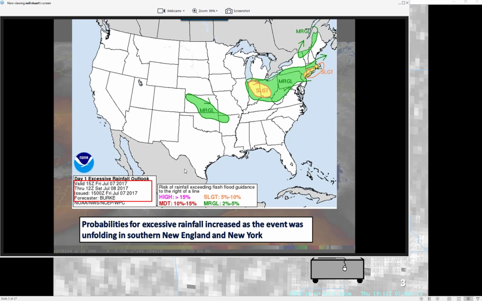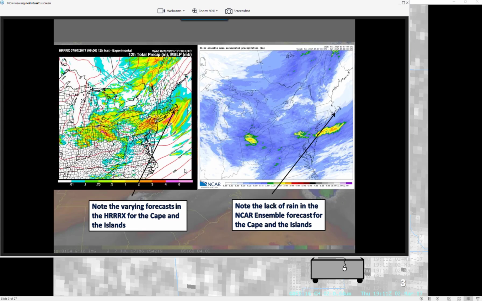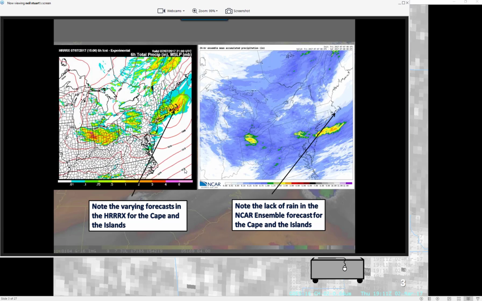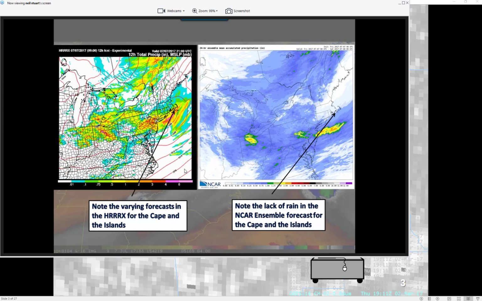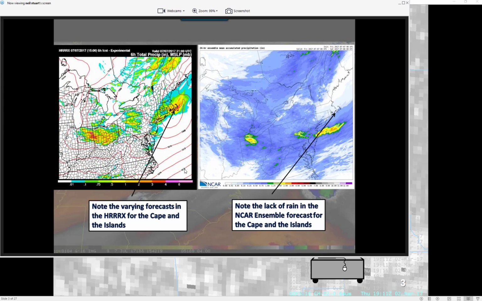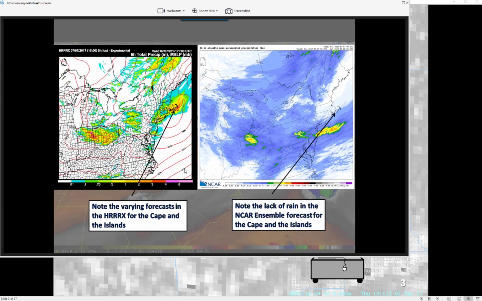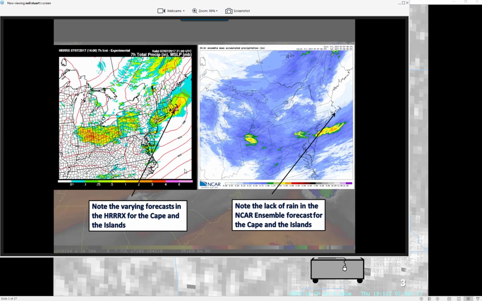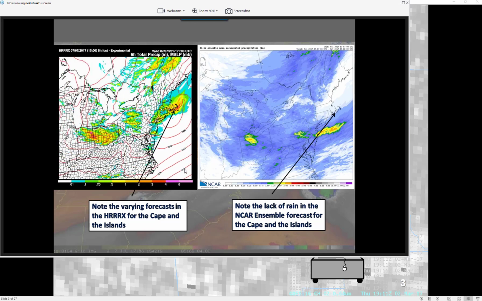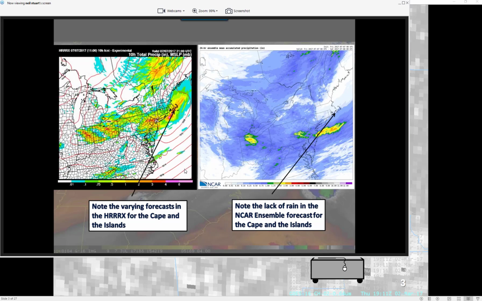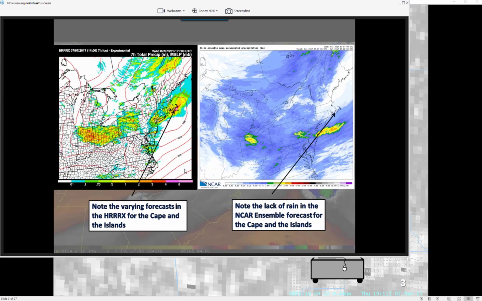So they did expand the threat for the flooding during the morning before the flooding actually occurred, based on more near-term trends. So here we'll just look at some mesoscale models, and the left panel shows the HREF experimental run for the total precipitation expected, and these panels are showing 6 successive runs. The first run you'll see in the loop is from 9Z through 21Z, and this is total QPF, and then each run continues thereafter. Overall, the HREF is showing that for the region between New York City and Cape Cod, there is the potential for heavy rain, but exactly who are the big jackpot winners, if you will, there's quite a bit of uncertainty.